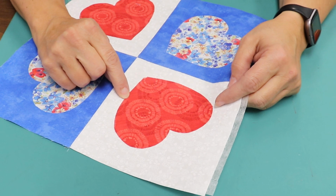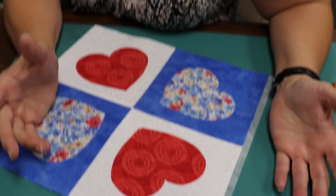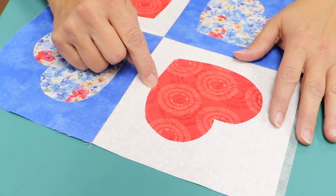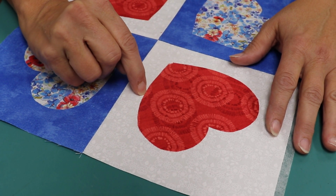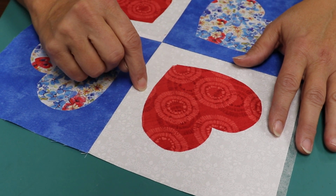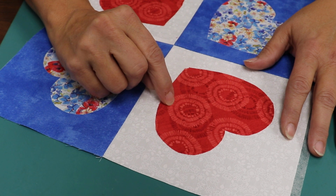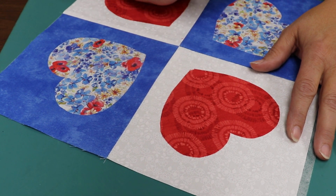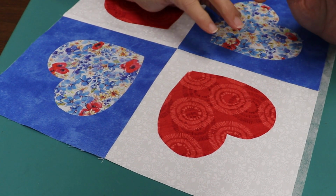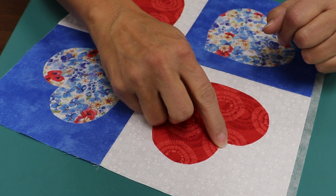So I don't like to start on a curve. I like to start on a straightaway line, and then we're going to pivot and come around. This particular stitch, and it's good to practice, will come forward. So forward, left, right, forward, left, right, forward, left, right, forward. When it moves forward, you want to make sure that that needle always lands in the intersection of the red and the white. More on the white than on the red, but if you had to pick. And that the fingers, when they come left, right, are always aimed directly off the edge and not at an angle going up your applique shape. Okay, takes a lot of practice when to pivot, when to turn. You always want to try to pivot on the outside edge, unless of course you're in an inside curve.